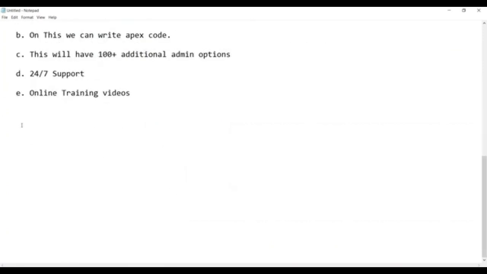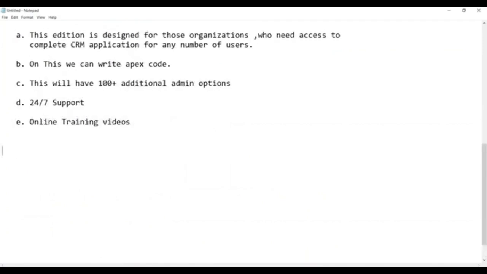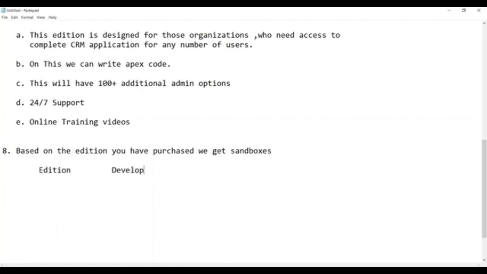Based on the edition, they give the number of sandboxes. So let me give you. Based on the edition you have purchased, we get the number of sandboxes.